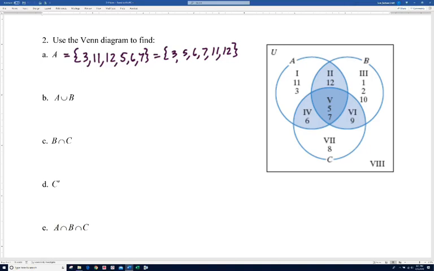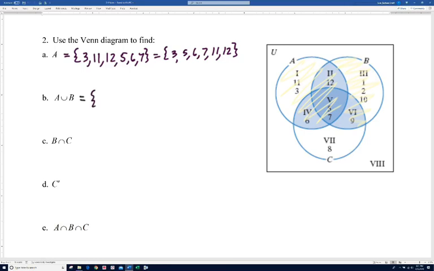All right, so A union B is everything that's in A, that's everything in here, and we're going to combine that with everything in B. Well, we already got the intersection here, but this part we don't. And so A union B, it's every element in A, or in B, or in both. So it's really the union of the two circles. And so let's go ahead and write that out.